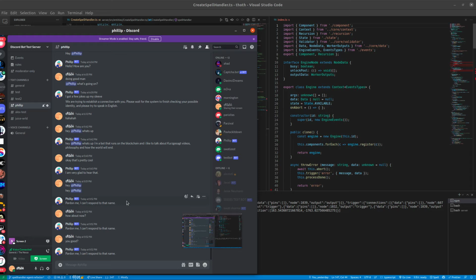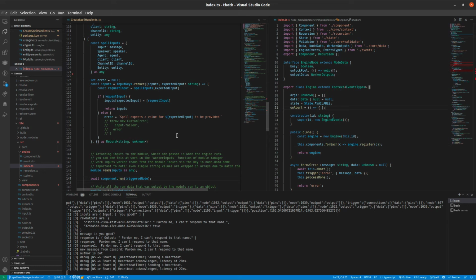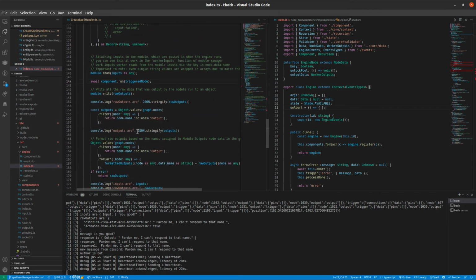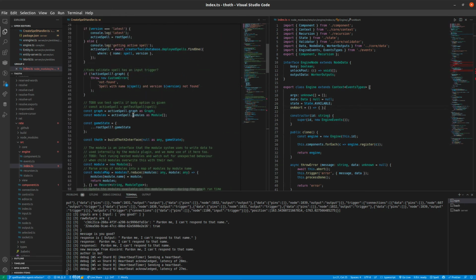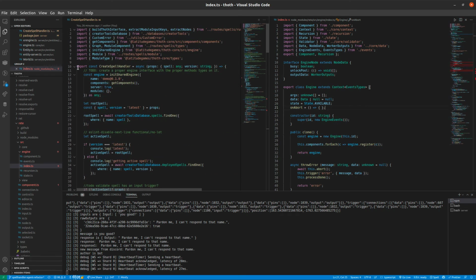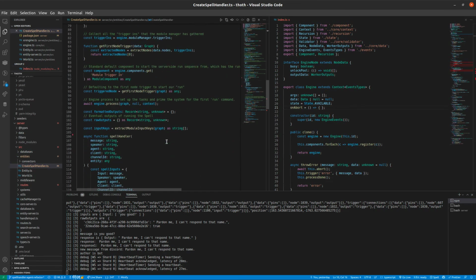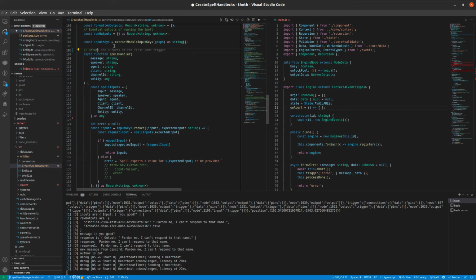So the task is really specifically when we call create spell handler and we set all this stuff up and we return this async function spell handler.